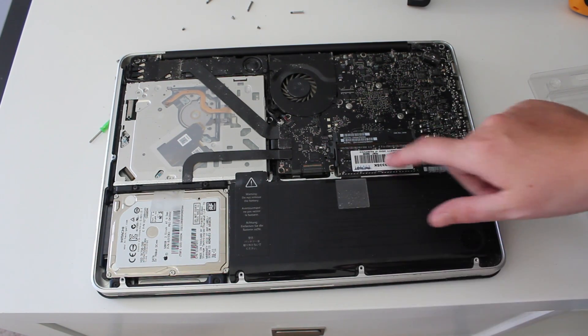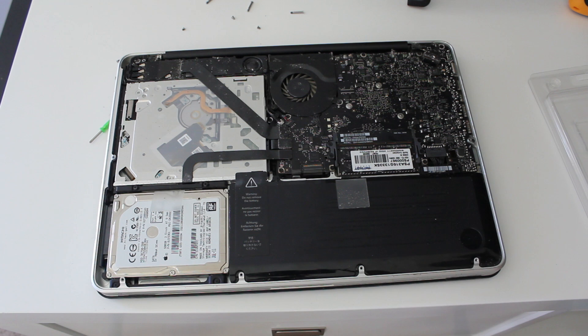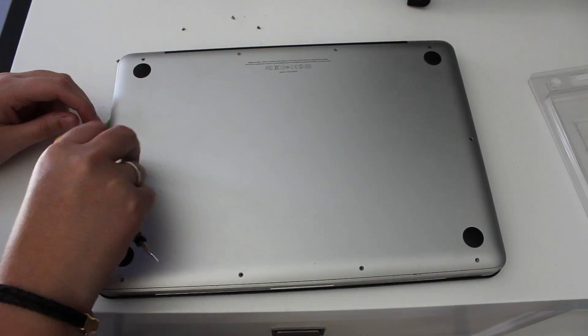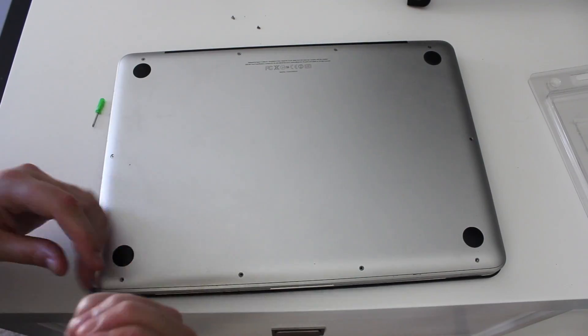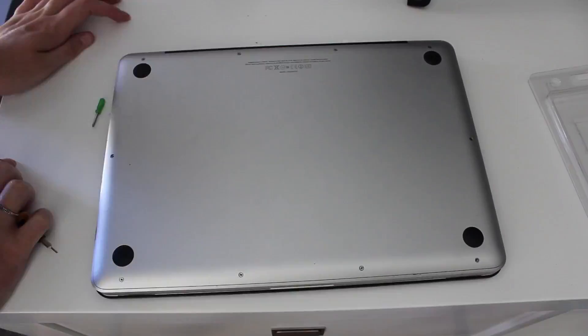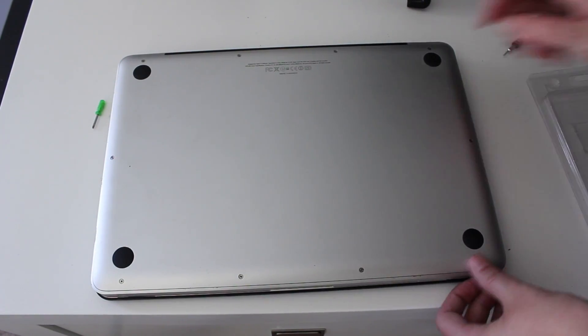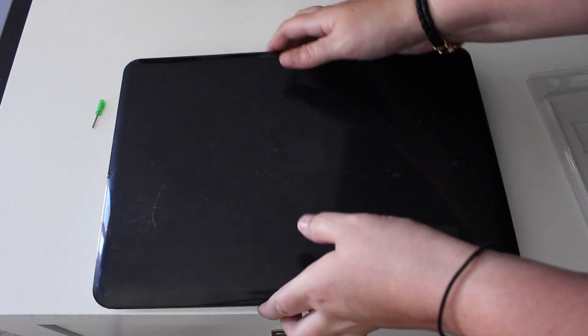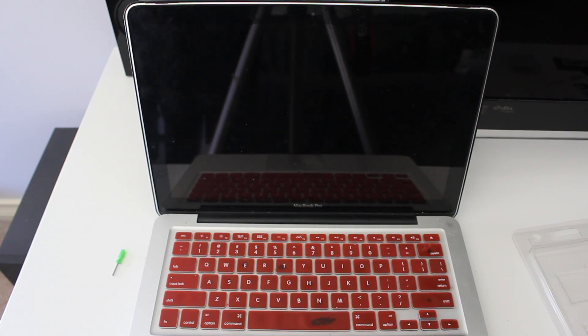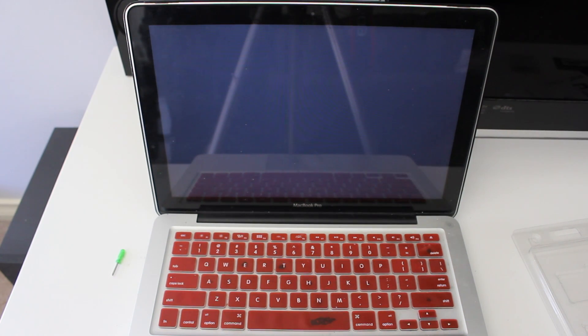To test if it's installed properly, replace the back portion of the MacBook Pro and screw in all the screws. I tend not to do them too tightly because you want to check that the RAM is working first by turning on the computer. That way if you haven't installed it correctly you can come back and unscrew them very easily. Last time I installed it incorrectly there was a series of beeps and the screen would not go past the Apple logo — but as you can see my Mac was fine this time.